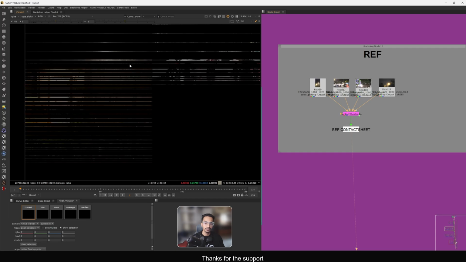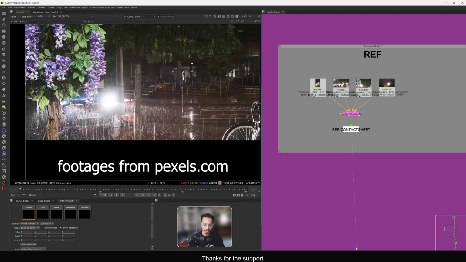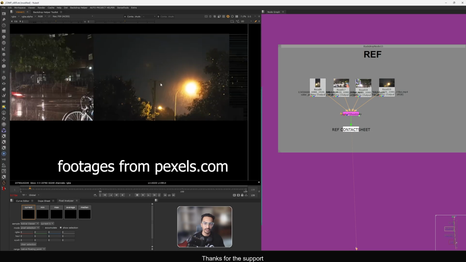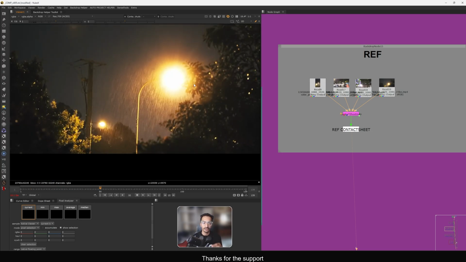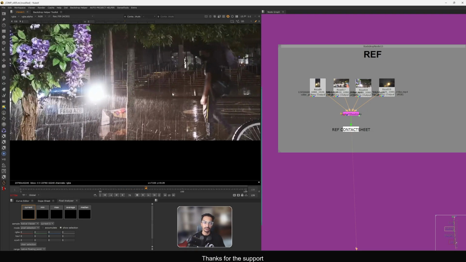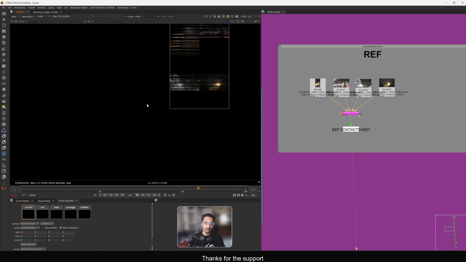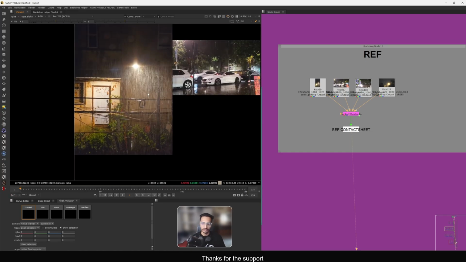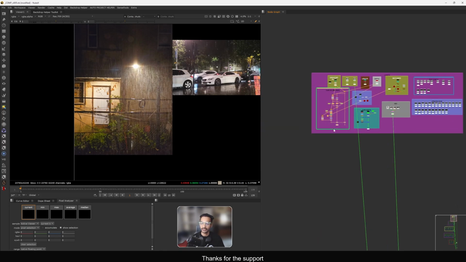Obviously we need some reference so we can see how this rain will behave, and these are not a single frame, these are the actual plate. It will give you a very nice reference of how your rain should look at night time. You can see the different scenarios. You can see the car headlight, how you can see all the rain in the headlight, and in the house also. I have a few references here, and some other stuff, like I'm creating some assets which I'm using multiple times.